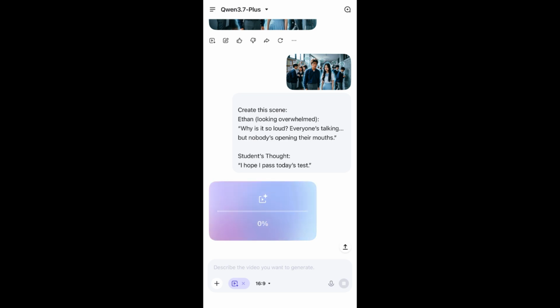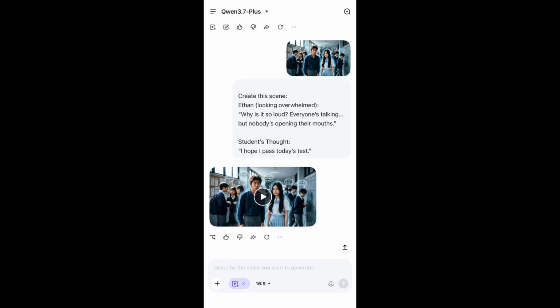Okay, once your video gets generated, you tap on the video, then you watch it, then that button that is down as always, you tap it to save it into your phone. It's just as easy as this. You get a very beautiful video, a very clear and audible sound.